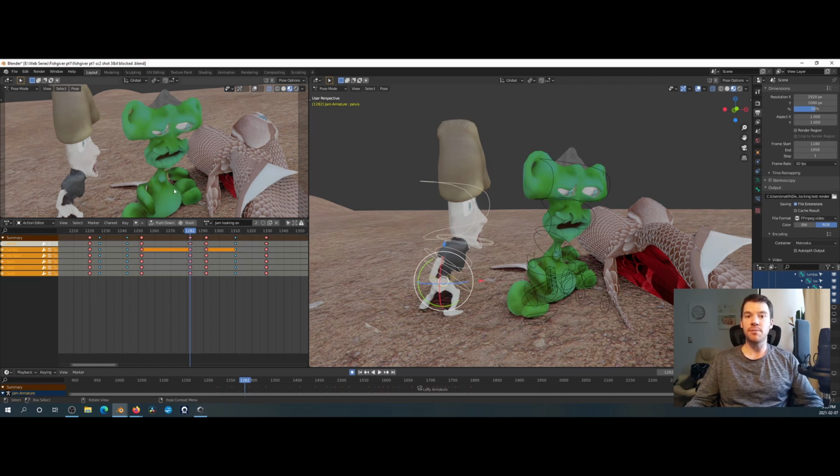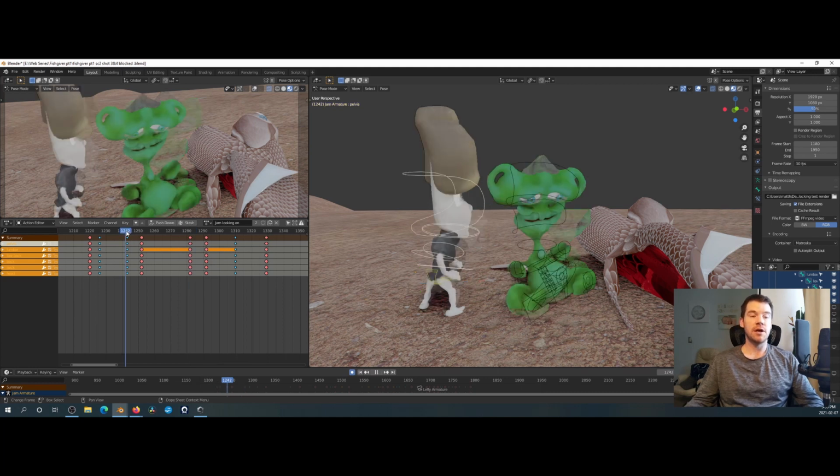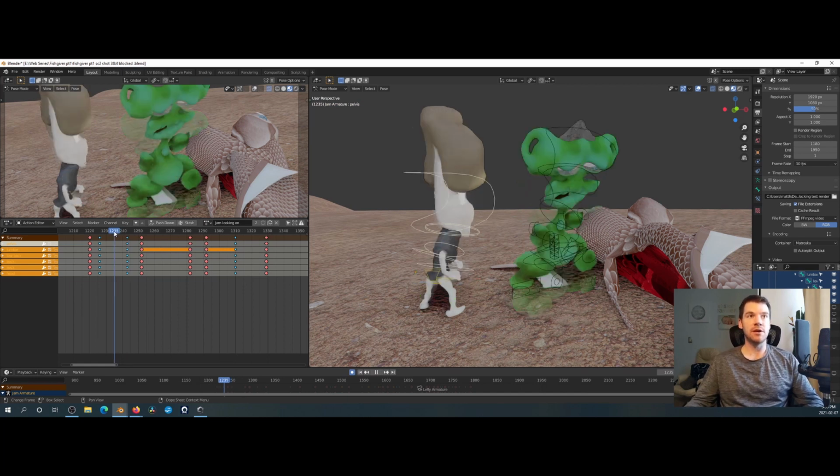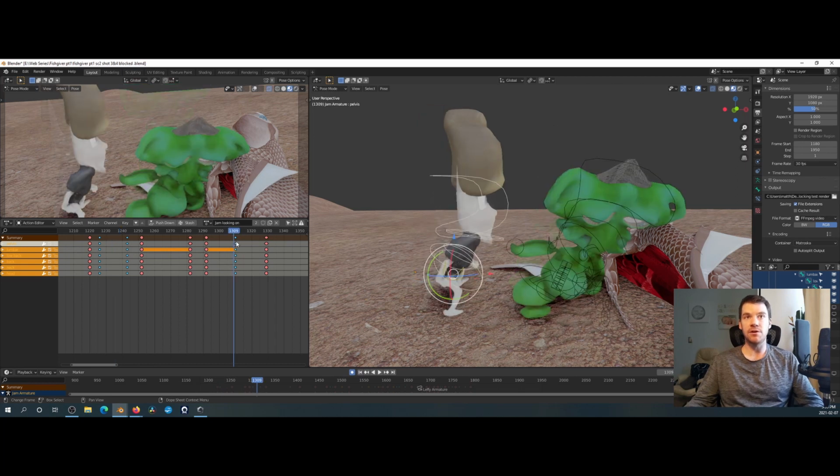Not ready to play blast it out yet, so I can see the timing easier, but I just want to put those in and trust myself at this point. And then I'm going to add the first in-betweens, the majorly important ones, right in between the key poses, maybe if necessary, like I have here, just to help hold the character into position. Maybe I'm trying to hold them back because I don't want them to jump forward too fast right away. So they're kind of storytelling as well, these poses.